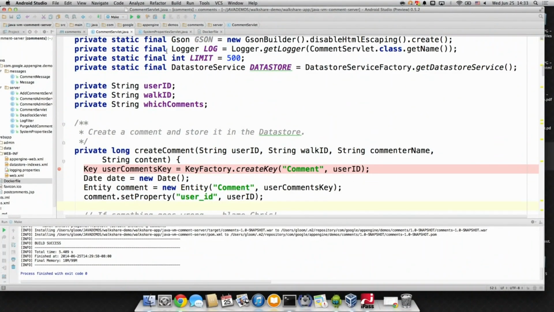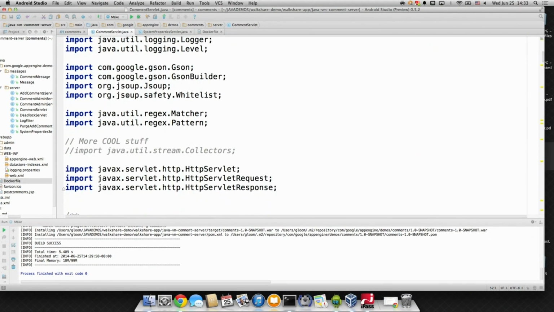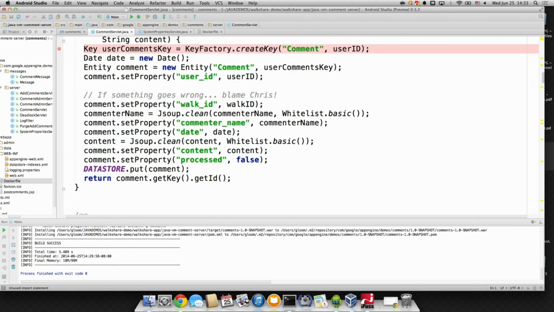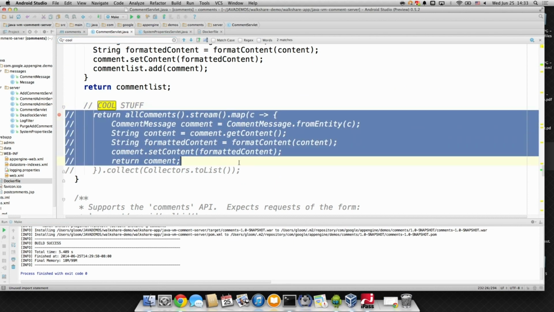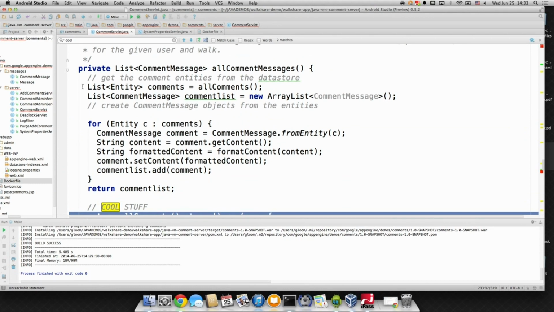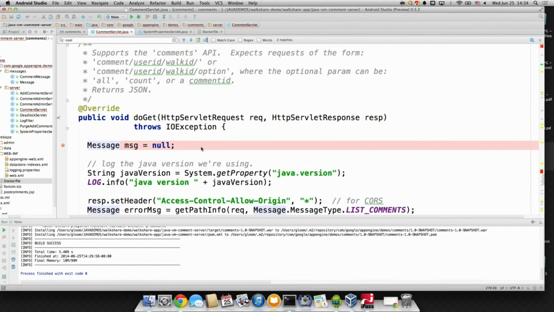Okay, so we can develop locally, debug locally. So let's try something a bit cooler now. As you know, using managed VMs together with App Engine allows you any level of customization that you want. And you can run any third-party libraries or call any binaries, which was not quite allowed with classic App Engine. So let's try something here. For those of you who like the functional style of Java 8 as much as I do, let's try to insert a lambda here. Search for cool stuff. And just remove that old iteration. Don't break anything again.